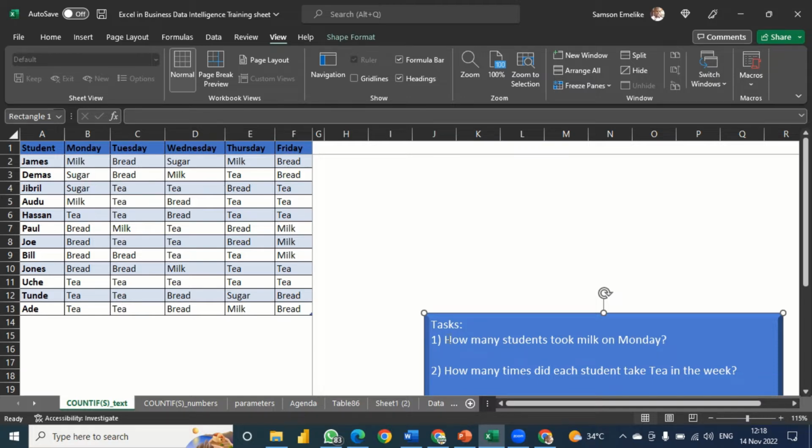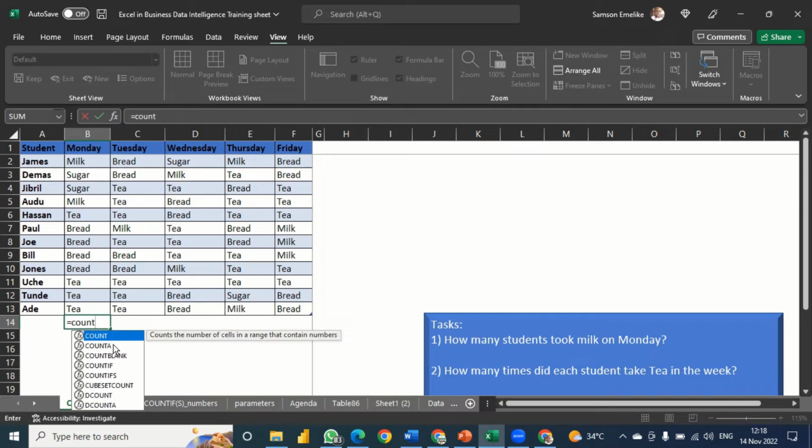All we need to do is count how many times milk occurs on Monday. So all we need to do is to come here and COUNTIF. Right now we are looking at only one condition, and that condition is the occurrence of milk on Monday, this column.